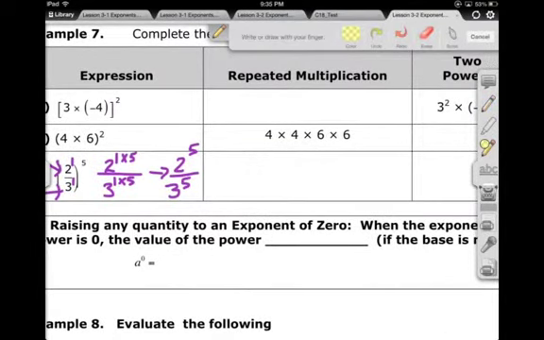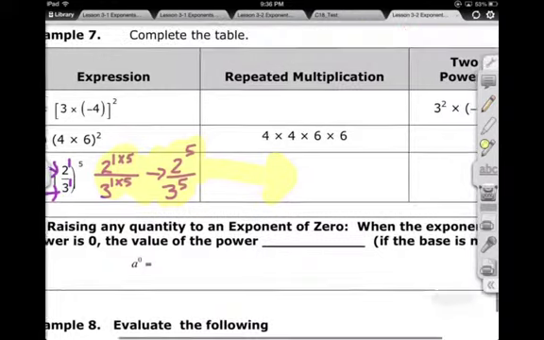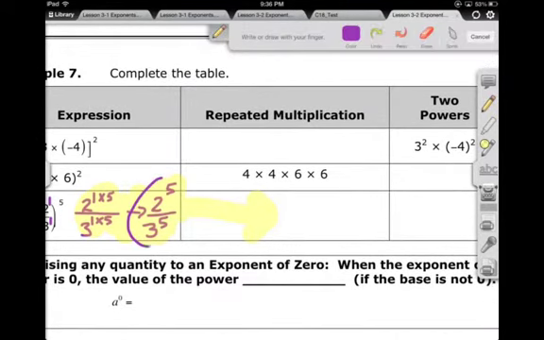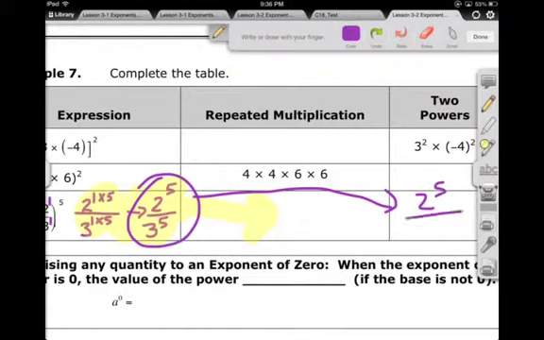We've more or less done the work for this whole question. That's what you should see in here. And the final answer, 2 to the 5th over 3 to the 5th, is what you can just write over here. 2 to the 5th over 3 to the 5th. It's not bad.